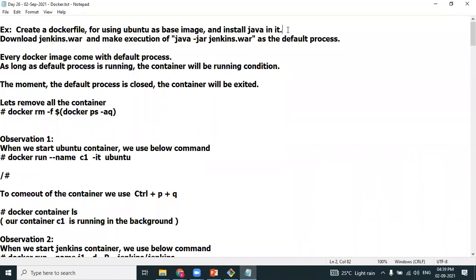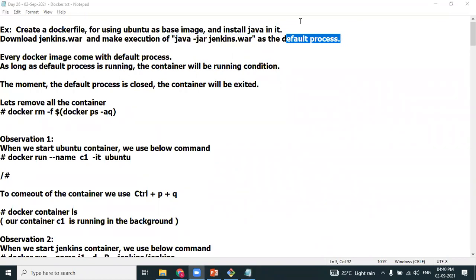And then there's something new that you want to do. We want to download a specific file, that is the jenkins.war file, and then I want to execute java -jar jenkins.war. Do you remember, Anuj, this is the command used to run Jenkins?